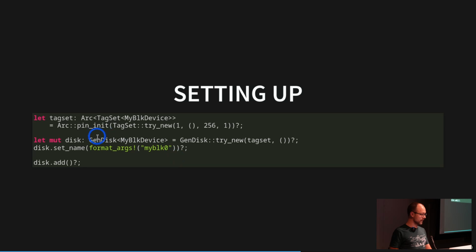You might want to set a name, and then you call disk.add, and then you're good. Then your custom home-brewn block device will appear in /dev. And also, there's one more thing that you absolutely need to do for it to be fun, and that's to set a capacity as well, because otherwise, I just tried this, and then it shows up with like size 0, and it's not much fun.